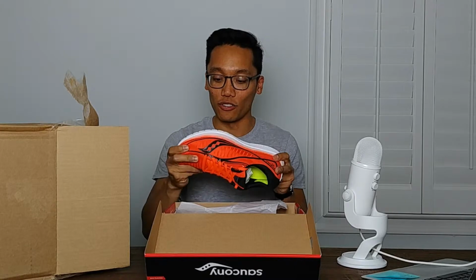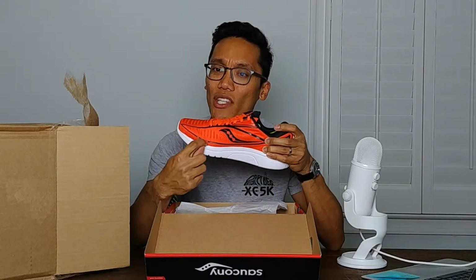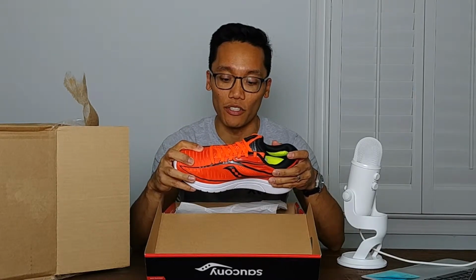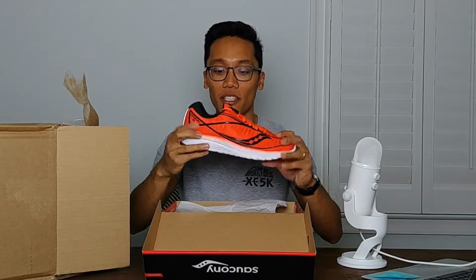But super excited. This has the EverRun foam. And I'm not sure if it's all throughout. I've been reading some of the reviews where the EverRun foam is on top and not so much the whole midsole. But when I do my other reviews, I will let you know. And I could also contact Saucony for any clarifications. A little bit of nice mesh here.